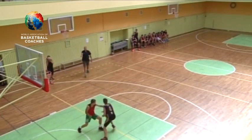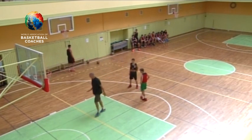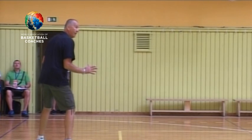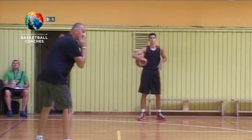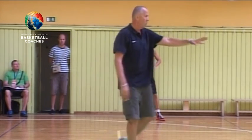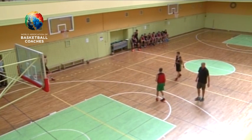Okay, in the post up, you want... Okay. He didn't understand. Now you want the ball here, in the post up, like big guy. Not go outside. You want here. And I need to show how we defend this post up position. Okay?